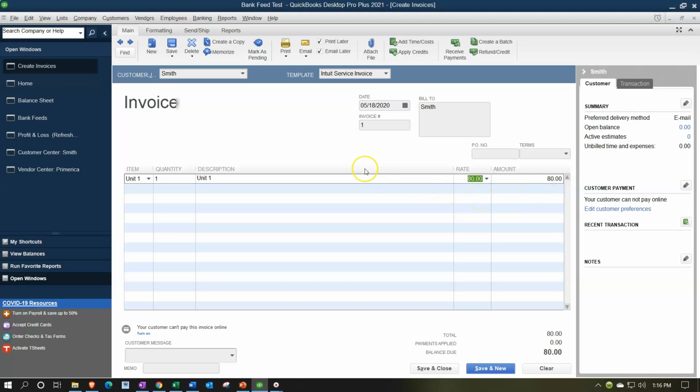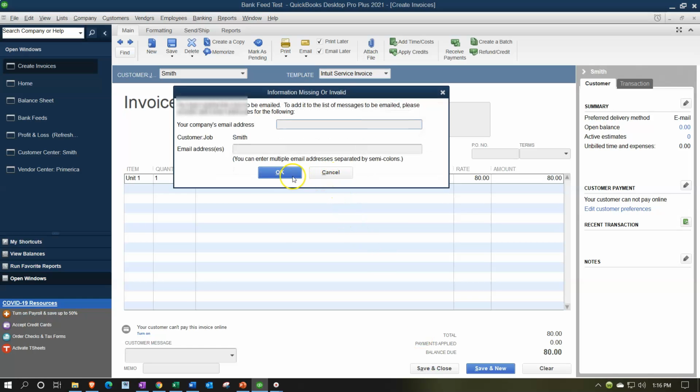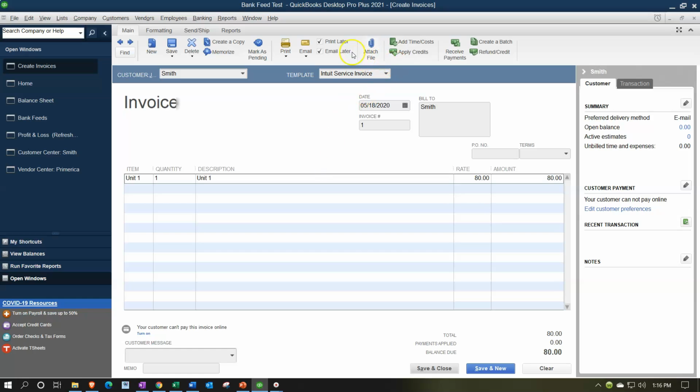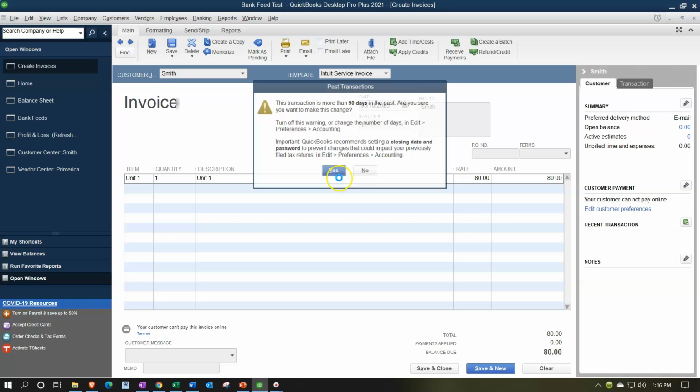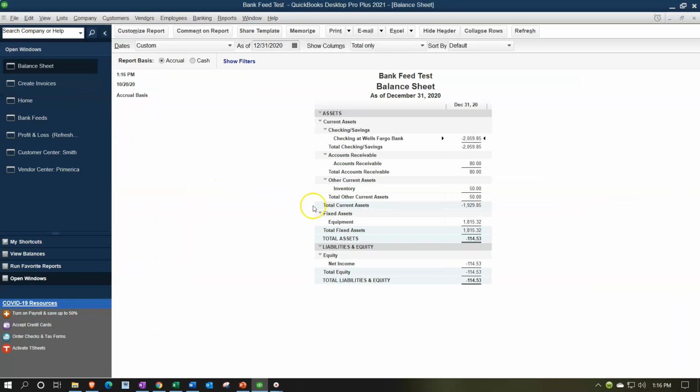And now I have the units 1, and we could sell that inventory unit for the $80. And when I record this, it'll decrease the inventory automatically. Even though that amount isn't on the invoice, it'll do it perpetually. It'll decrease the inventory and record the cost of goods sold. So if I was to save this, save and close, and say yes, and cancel, I'm going to remove these 2 items. And then I'm going to say save and close. And then we can go back to the balance sheet. And now the inventory, that second inventory account, is gone.